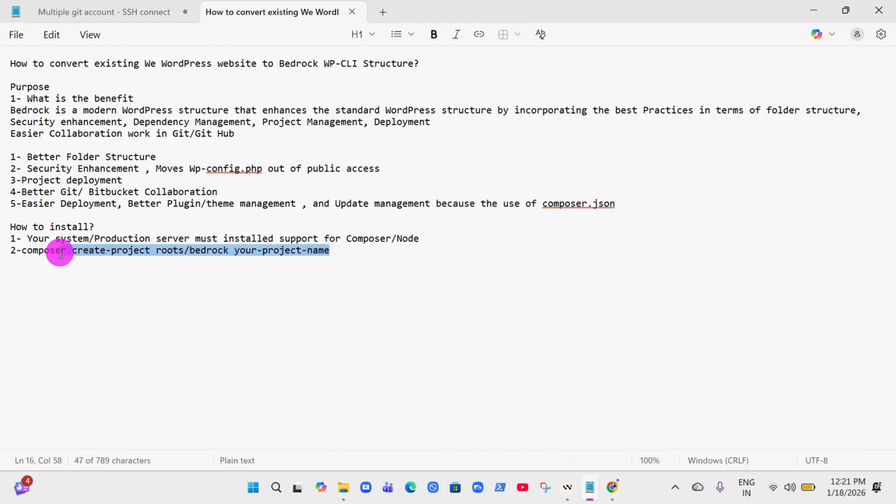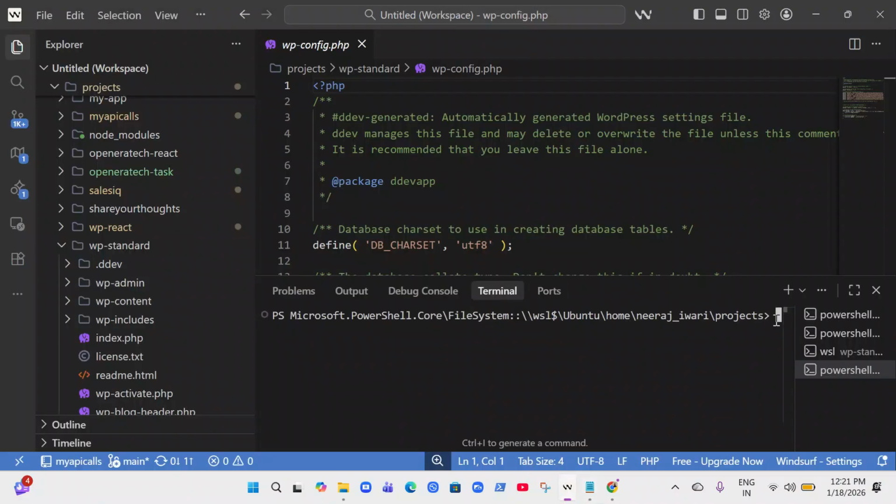Now I will run this command in my system. First I need to go into Ubuntu mode because my system is Windows based, so I installed WSL for Ubuntu.